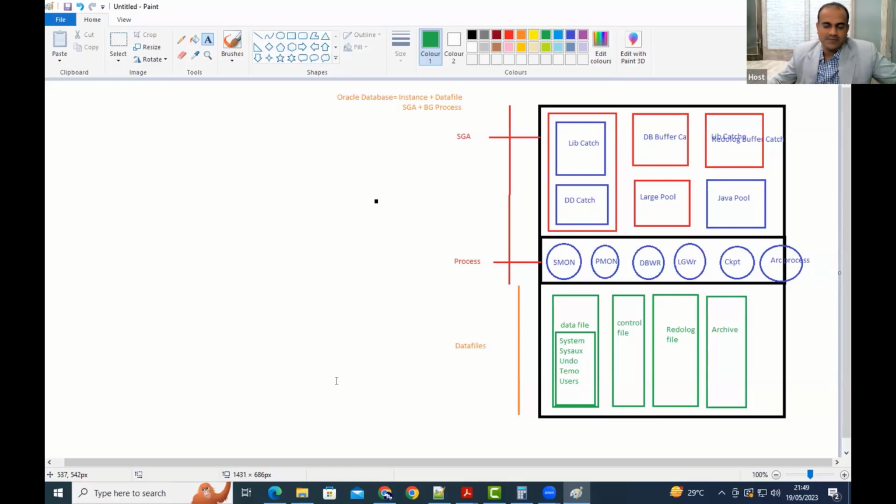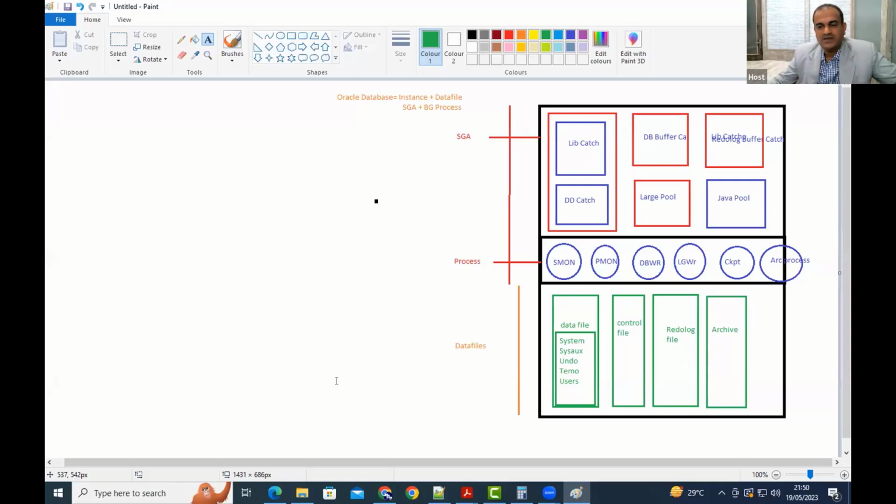Now we are moving to the next part. Data file: we know the control file is going to keep the status. We know the redo log file is needed for recovery purposes, as you mentioned earlier. The archive file is also needed for recovery purposes. Why and how recovery works, we'll discuss in due course of time. But inside the data files, we need to know at least one line about all these files. System, we know it contains metadata. What is metadata, we are very clear about.